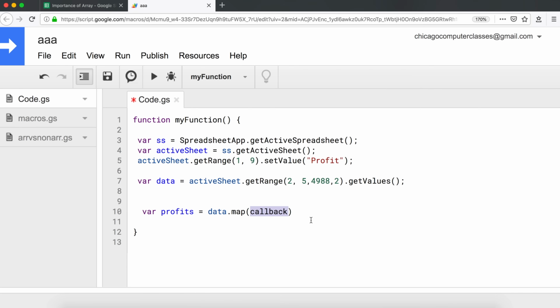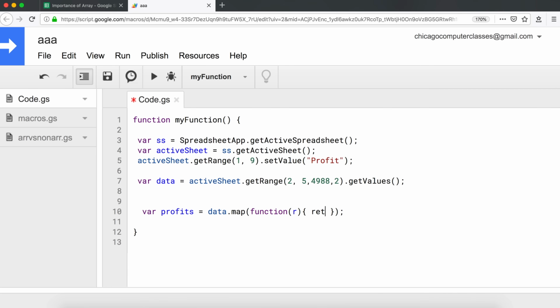And inside of this map, we're going to create a function. And since it's going to be a pretty simple operation, I'm not going to create a separate function. I will do a function with no name right inside of this bracket. This function will pass the parameter, which will be the row. So each row will be that parameter. I'm just going to do R for row.